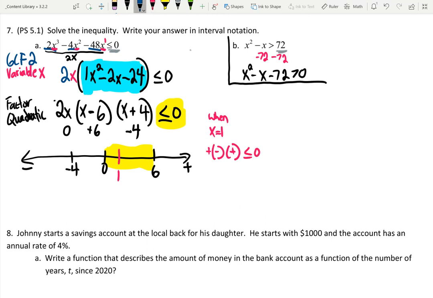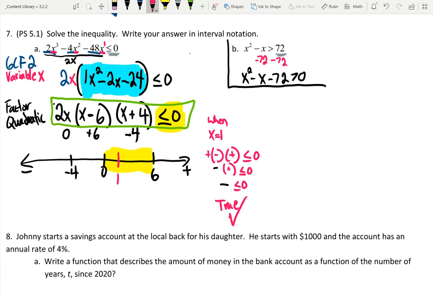So what I'm doing right here is I'm referencing this equation. I'm going to be repeatedly substituting values, and I'm going to use my number sense to calculate whether it's going to be a positive or a negative. Now a positive times a negative is going to be a negative, which leaves a negative times a positive is less than 0. A negative times a positive is a negative, meaning that this is true. A negative is smaller than 0. So this region of space is good. I like it.